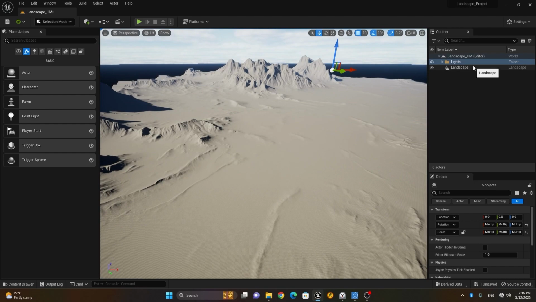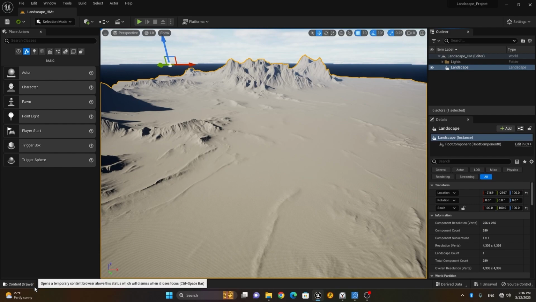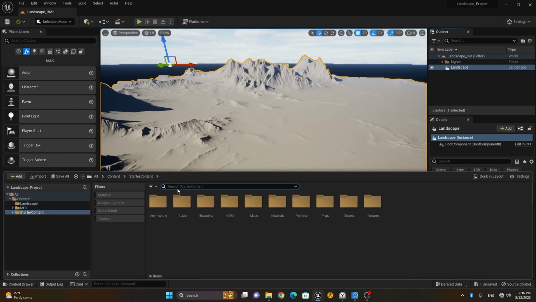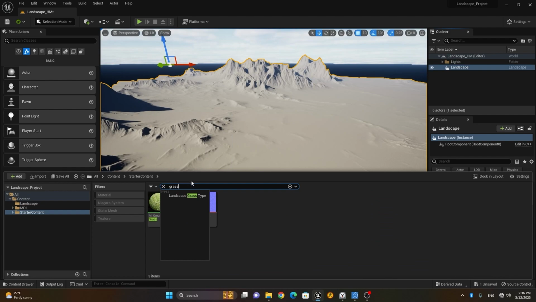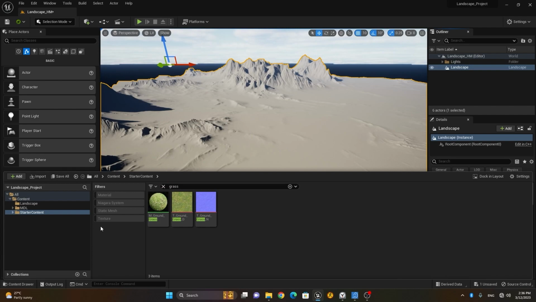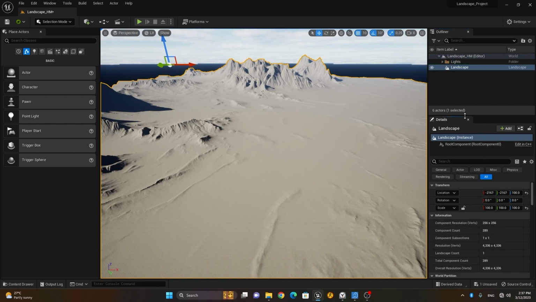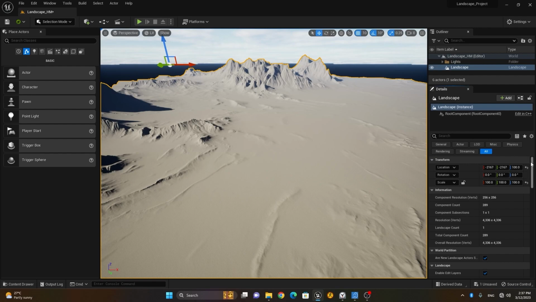Once I'm done, I will go to the landscape here that I just created. And if you remember, I told you in the beginning of the last lesson that we need starter content so that we can put some materials here. So I will go in the content drawer. In my starter content, I will choose grass. I will search here grass in the starter content, and here I have the grass material showing up. So I will take this grass material, drag and drop over here on my landscape, and it will be applied on this. If you don't see it here, what you can do easily is that you can keep your landscape selected from here.